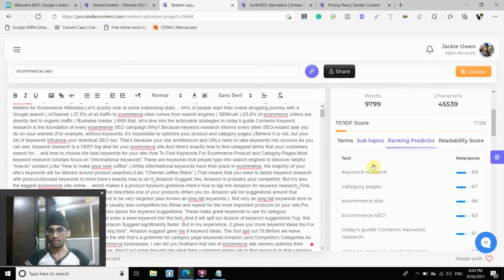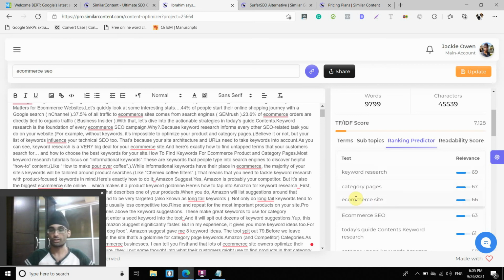You can see that these are the top keywords or top phrases, using the NLP method to understand what this content is really about. You can see this content is about keyword research, category pages, e-commerce site, e-commerce SEO, right? So this score is out of 100. As long as you at least cross 50 in this threshold, then you're all good.